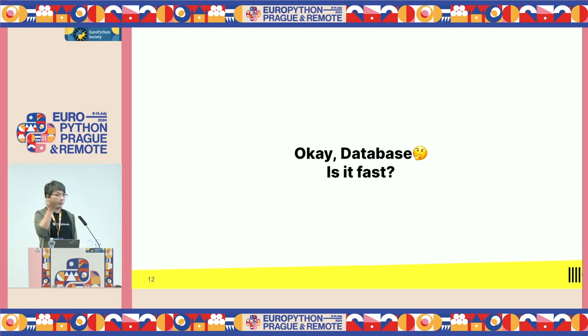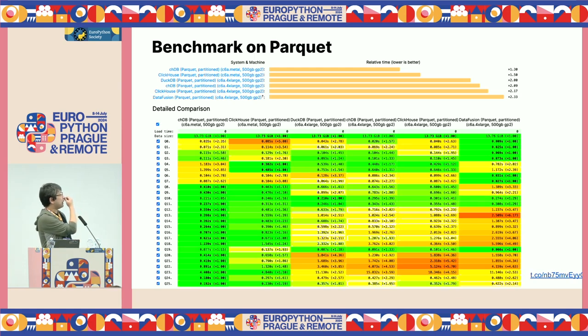A lot of databases now, a lot of DBs. When we see some DB, you have the question: is it fast? Everyone says they are fast. So we have a benchmark. This is a website created by ClickHouse, called ClickBench. Basically, you can find every famous or infamous DB on it. There are a lot of benchmarks and a lot of very common SQL. You can see how your database runs and whether it is fast. I just checked all the SQL and Parquet solutions. There's chDB, also ClickHouse local, and things like DuckDB and DataFusion. And we have some benchmark.